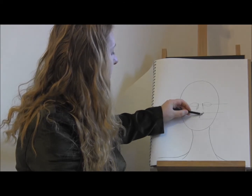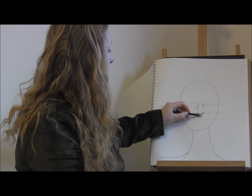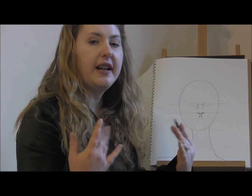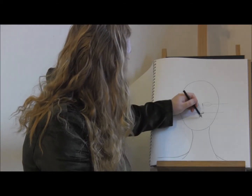And to do that, it's easiest to use your paint when you get to that stage to shade in one side and the other side. And that will show that that's a surface that can change in proportion to the rest of the face.